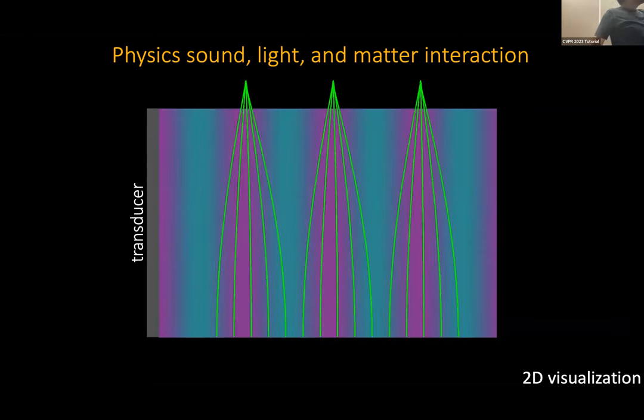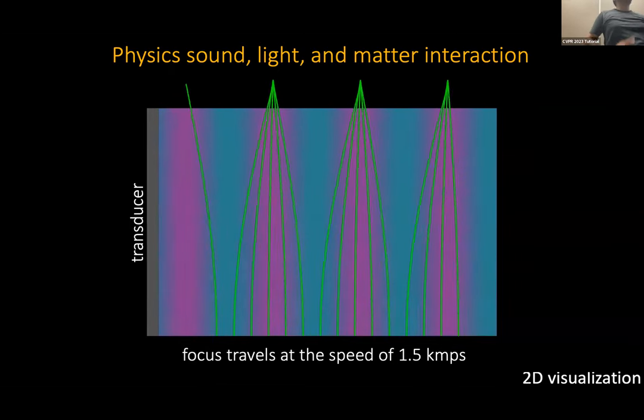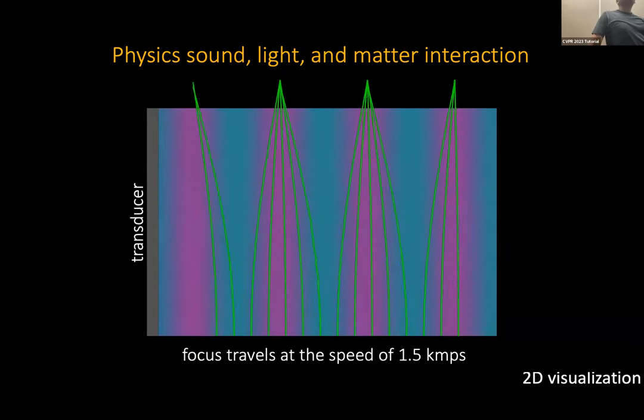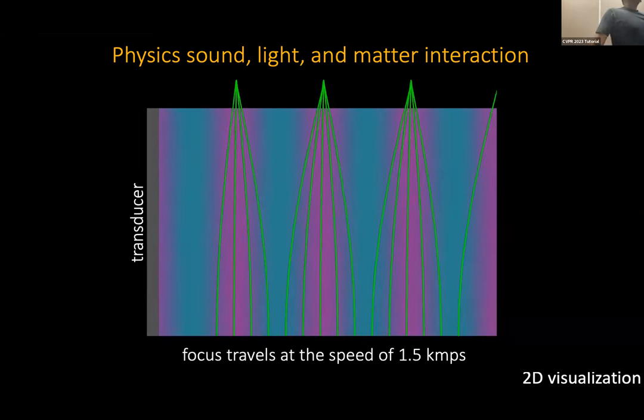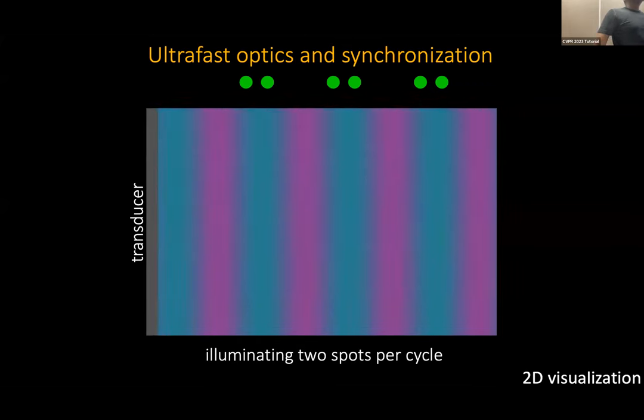If I send light now, it is going to continuously refract and focus at these points. But the wave is traveling, which means the focused points are also traveling at the speed of sound, which is 1.5 kilometers per second in water, 5 times the max speed. So we have a technique which helps us move the focus points at an incredibly high speed. However, we don't have any control over where we illuminate. So we used a pulsed laser and synchronized the laser pulses with the ultrasound frequency, so that we illuminate only when we want to focus at a specific location. Otherwise we don't turn it on. We can extend this to scan multiple points also.